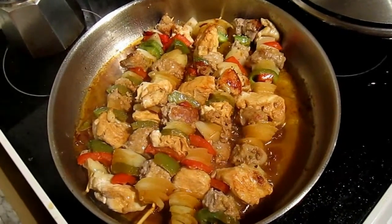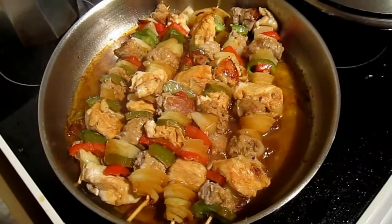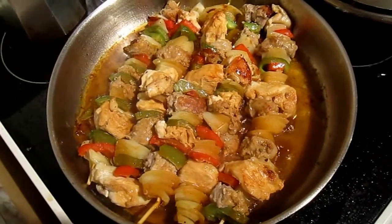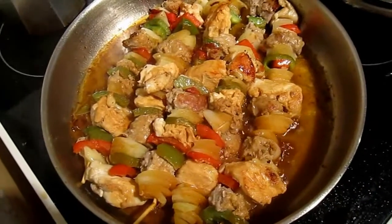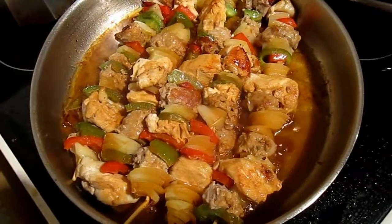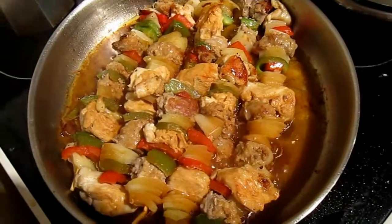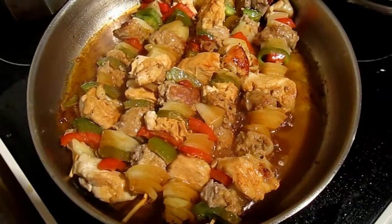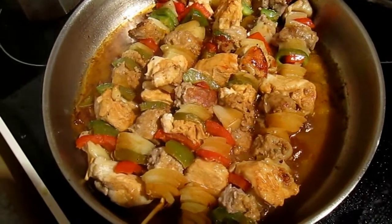So here we are — I've turned the kebabs over once, so the lid should be on now for the final ten minutes. And you can see there's the sauce. When you think that sauce is just olive oil and German wine and a bit of leach-out from the ingredients, with a bit of salt and pepper — I mean, that's just such a beautiful sauce — and you actually pour it over the kebabs at the end.